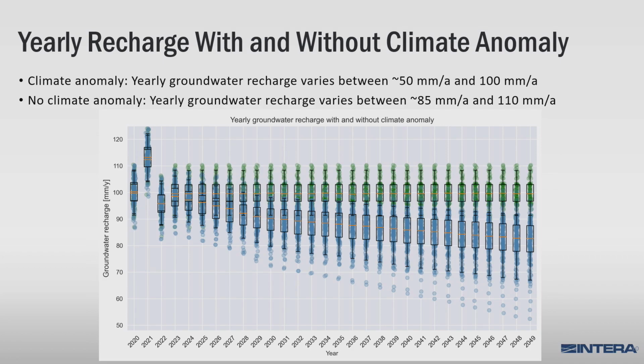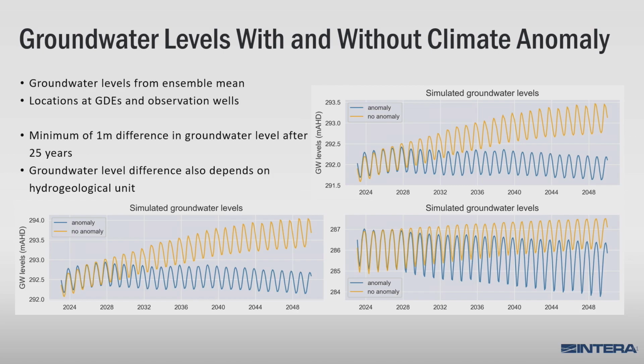So yeah, without the climate anomaly scenarios, you could assume an amount of recharge between 85 millimeters a year or 110 millimeters a year. But in the end, we were interested in what happens to the groundwater-dependent ecosystem. So let's have a look at groundwater levels. Those are observation points below this ecosystem. And what you see here in blue is the predictive scenario, including the climate anomaly scenarios, and in orange, the scenario without, or just considering a constant rainfall time series.